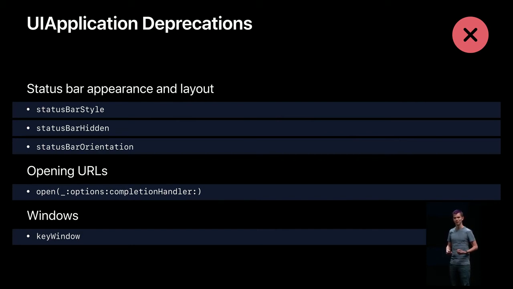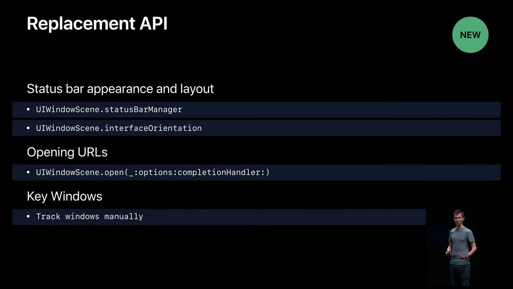So because of that, we are deprecating these properties on UIApplication and giving you new ones on the window scene. We encourage you to adopt these new properties, even if you're not planning to adopt support for multiple windows this year, because it'll put you in a great place if you consider doing it later.